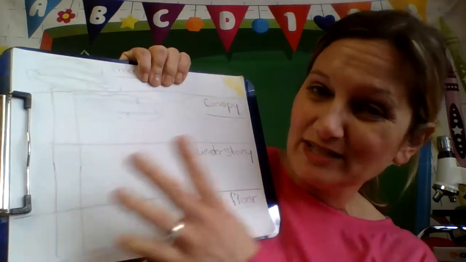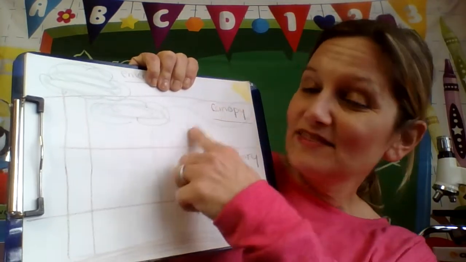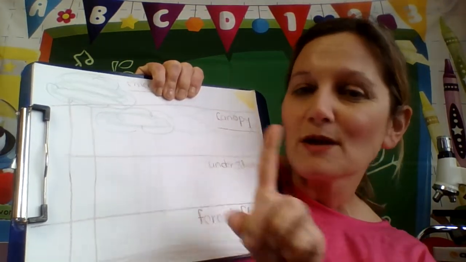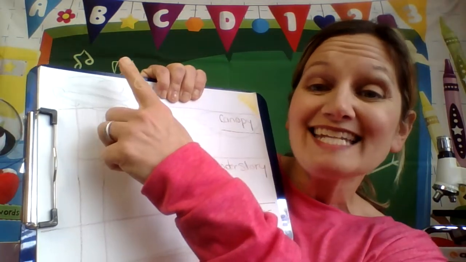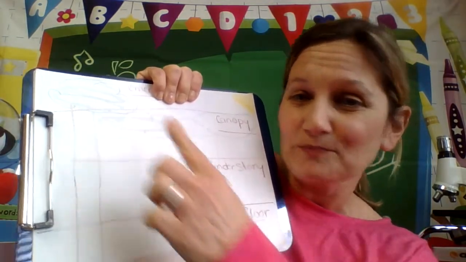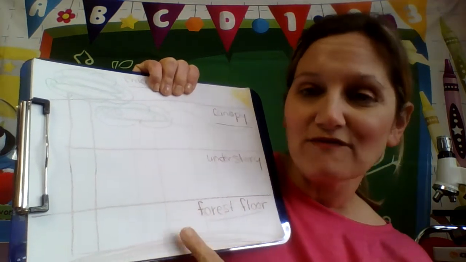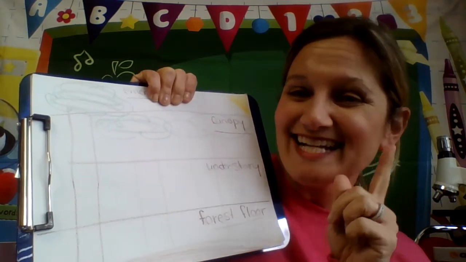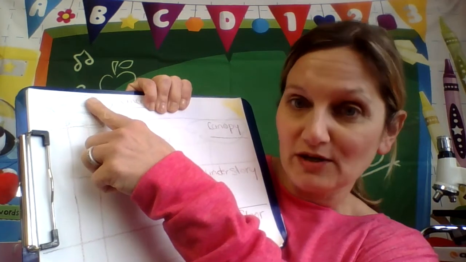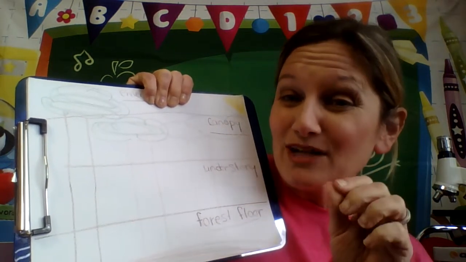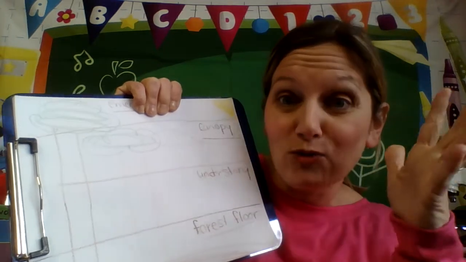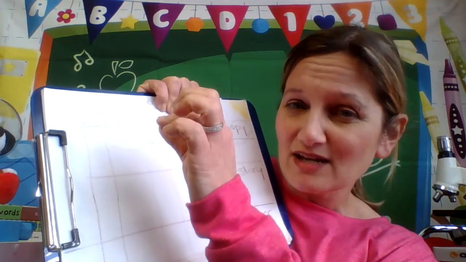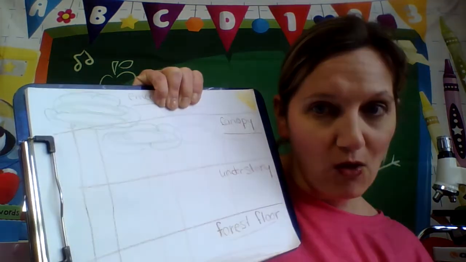And I put a little line here because I really want you to understand that the animals that are in each of these layers, some of them cross over to different layers, many of them do not. The things and animals and birds that live in the emergent layer, some of them, most of them, will never make it down here to the forest floor. They survive and thrive and get what they need up here. They cannot survive down here. It would be the same thing if I sent a polar bear to the rainforest. I cannot send a bird that is very well suited to live up here all the way down here.